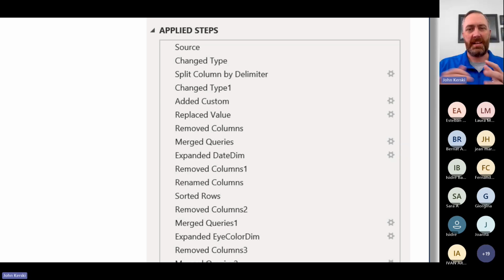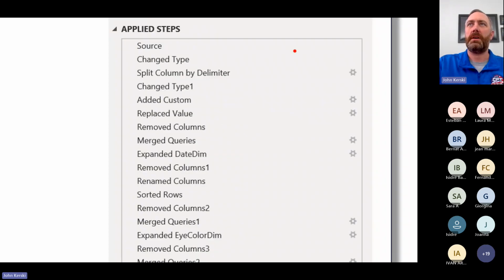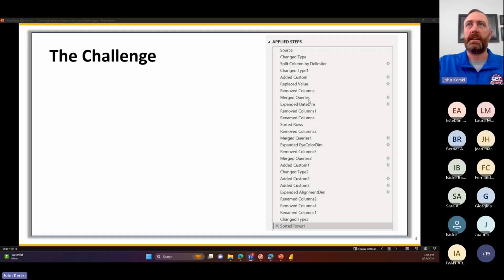And a lot of the time the challenge is maybe you've done a lot of work and then you come back to it. And in order to understand what's happening, you're scouring the steps and you're going to hunt and click on, all right, well, what's that replaced value? What was that added custom column? What table did I merge here? And this can take up a lot of time.